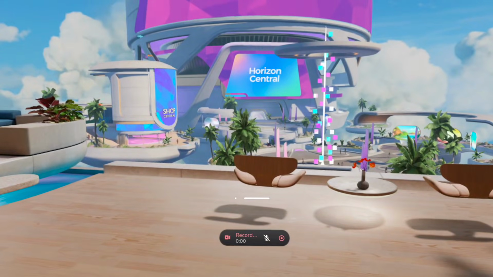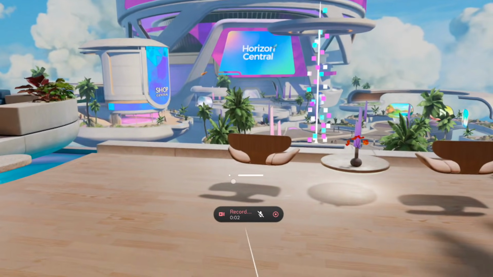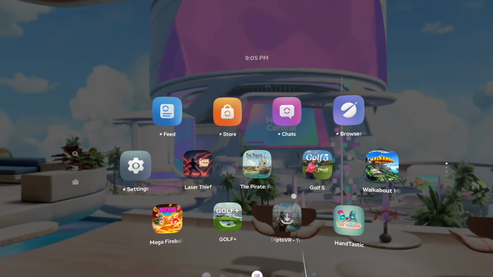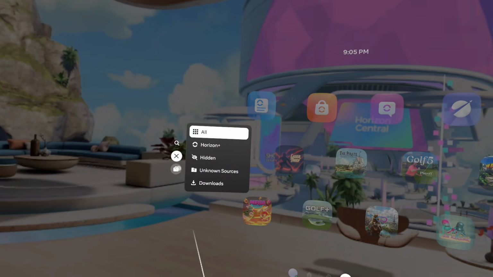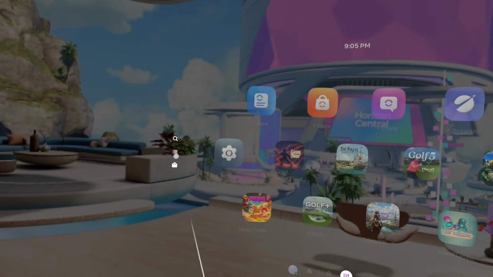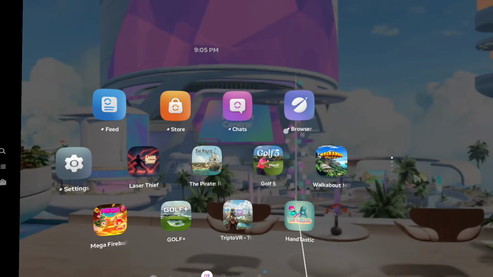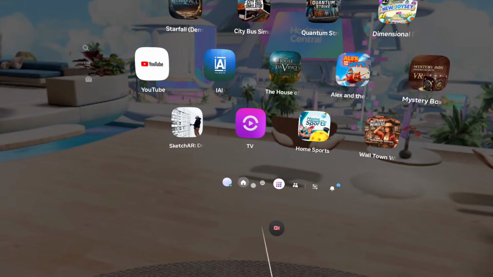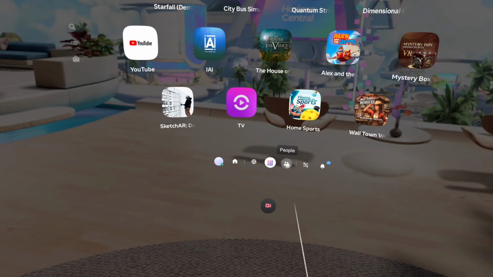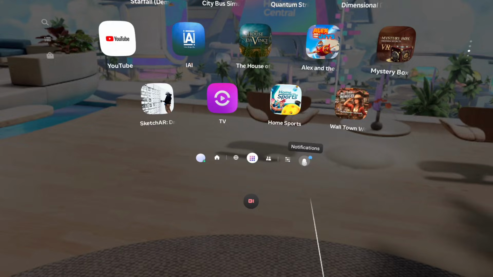Once it restarts, you're going to bring up into this. You'll see probably like a chats or a horizon, but you can click on the meta button there, and this is going to be the new user interface. We got our different selections on the left side there that you can see to scroll between your different apps. And on the right side, it shows you how many pages of apps you have here in your library. On the bottom, you have your profile, home, worlds, people, quick controls, and notifications.